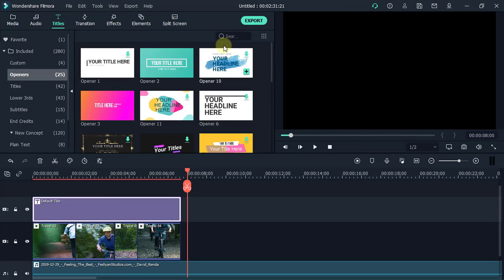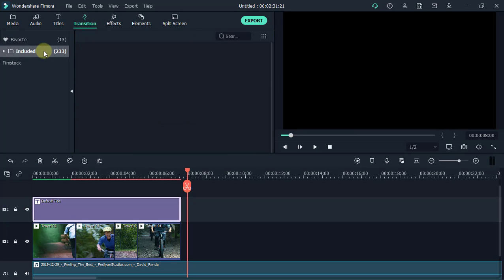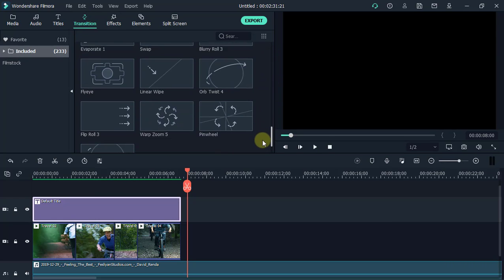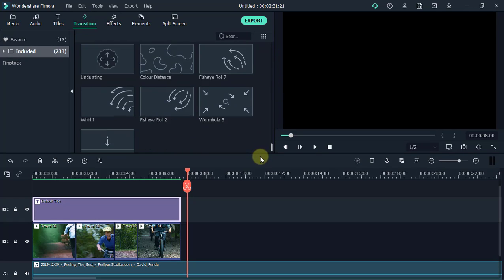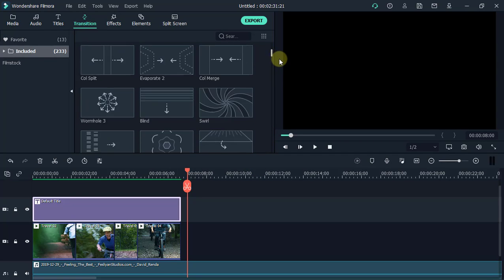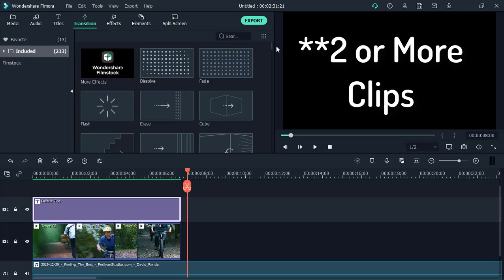Good. So now I'm jumping over to transitions. All right. So these are stock transitions that came with Wondershare Filmora. These transitions are very cool. Like trust me, they are really lit. So now what are transitions? Transition in the video editing world can be defined as a smooth and organized movement between two clips. That's two video files. A smooth and organized movement between two media files.